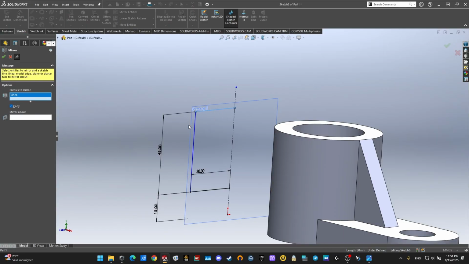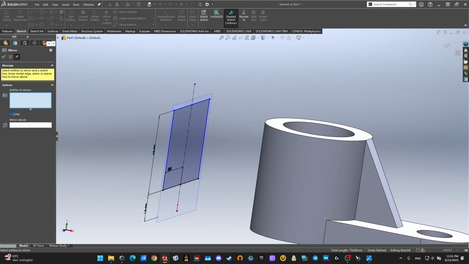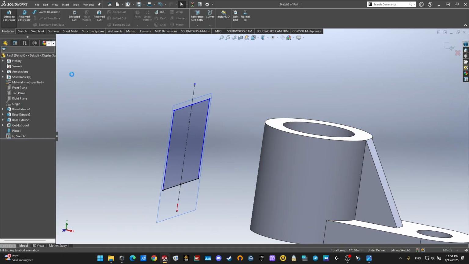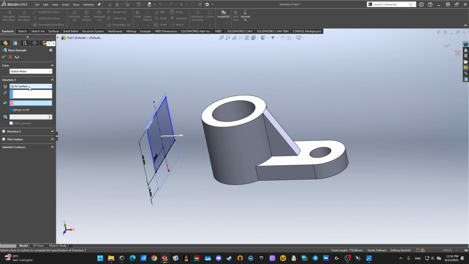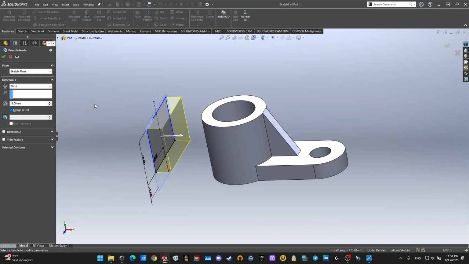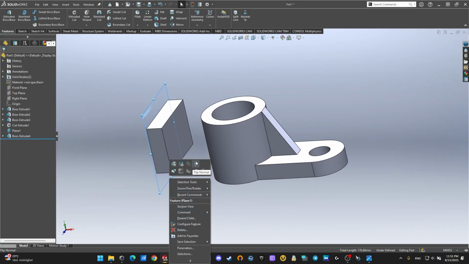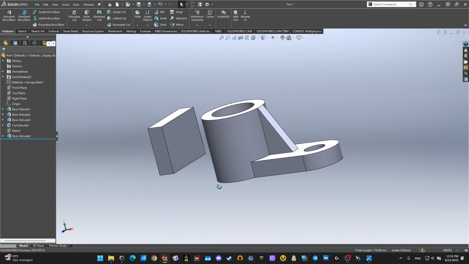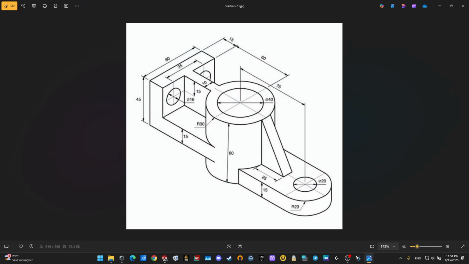I'll simply mirror them. Gonna extrude it to, I mean, 415. Don't need to explain, so simply hide it.